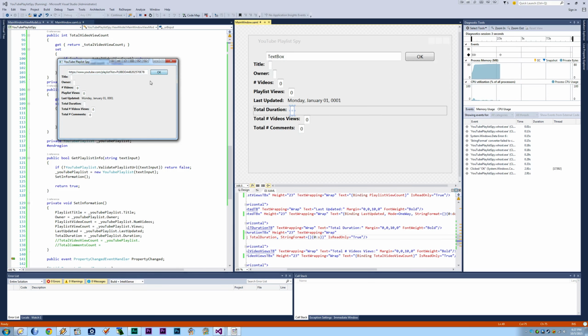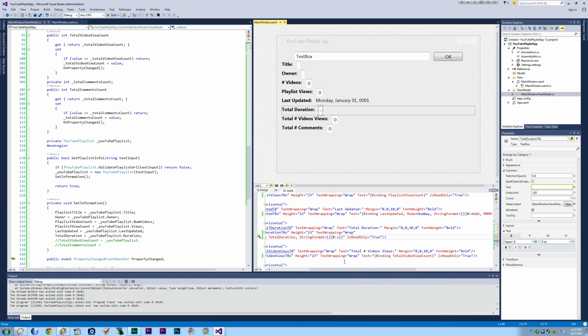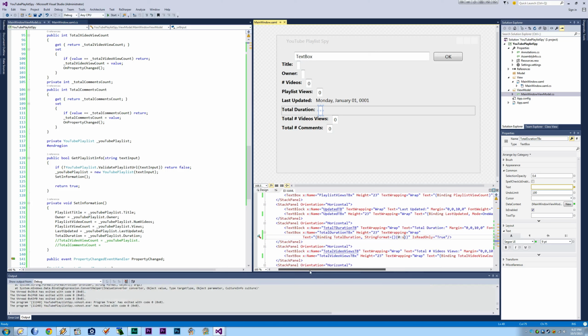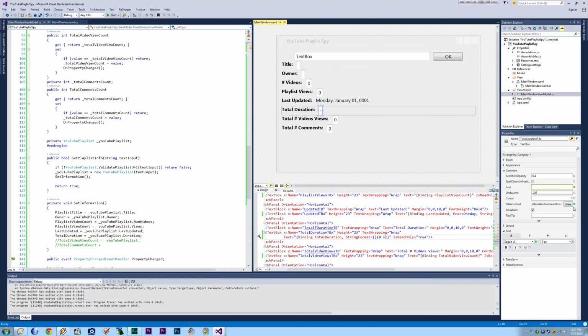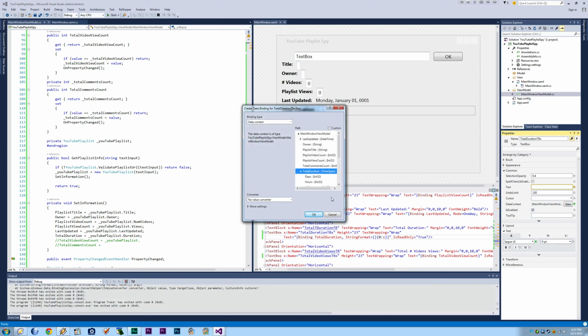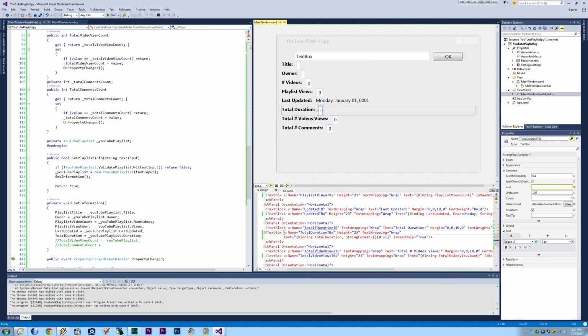Just gonna show seconds now. Nothing. Maybe it needs to be a text block again.